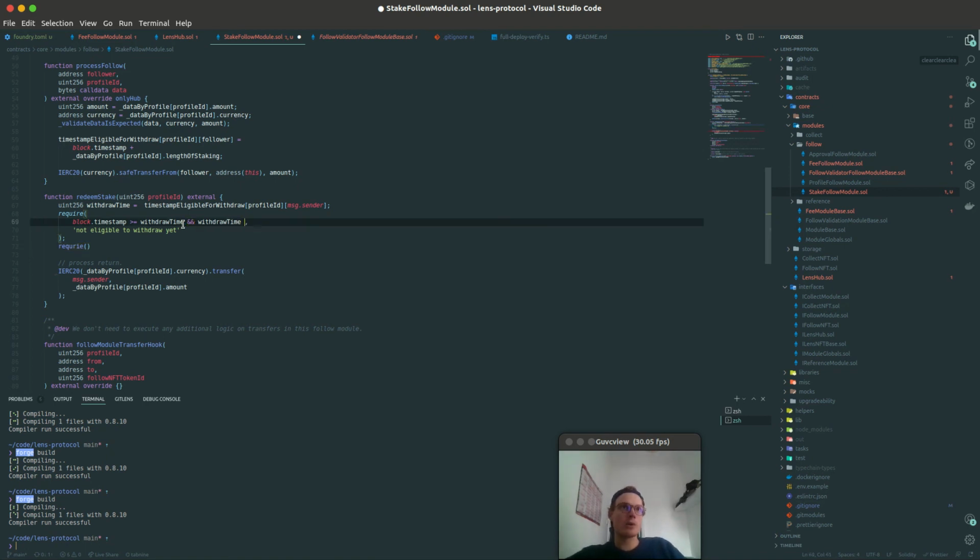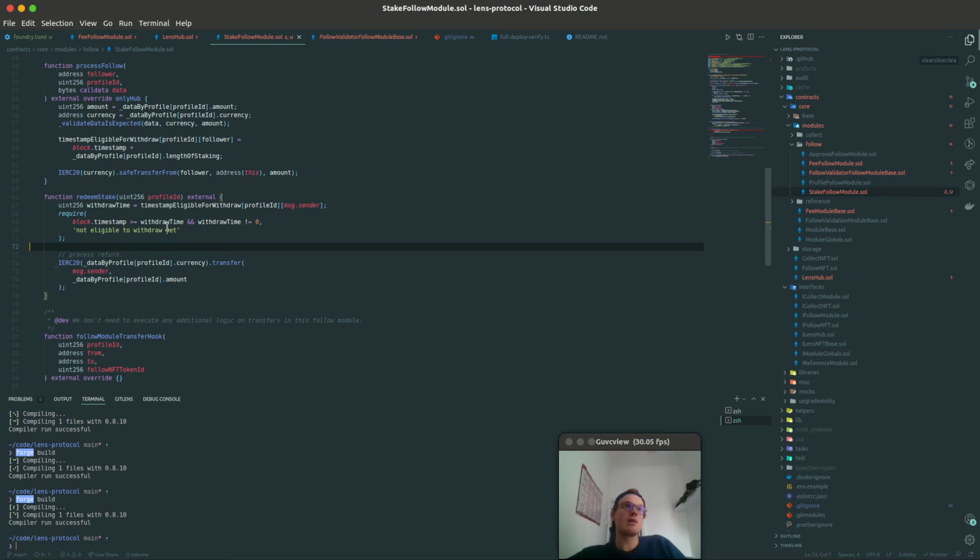And require withdraw time is not equal to 0, right? The withdraw time needs to be set, so not just anyone can withdraw. Invalid, not eligible to withdraw yet, or not staked.